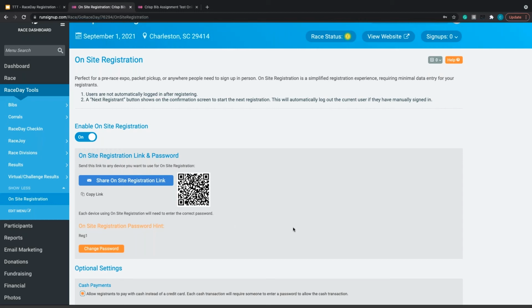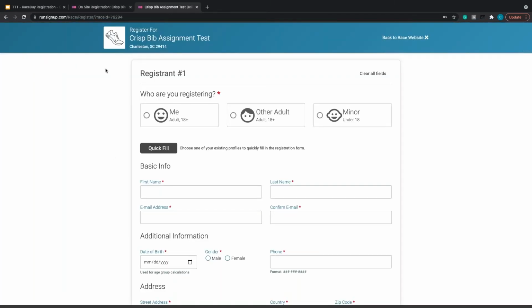With the on-site registration, can athletes use a credit card on RunSignup? Yes, this is exactly the same as the standard registration process. They would have to type in their credit card for on-site registration. One of the nice things about distributing the actual live registration link to users so they can register on their phones is that most people have their credit cards semi-stored in their browser, so they can more easily enter it without having to type it all out. And that goes with both credit card on their personal device and on the kiosk.